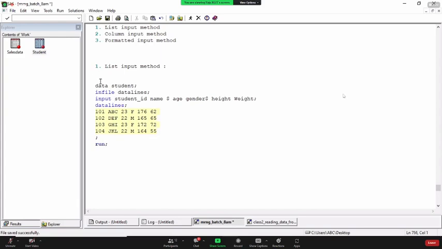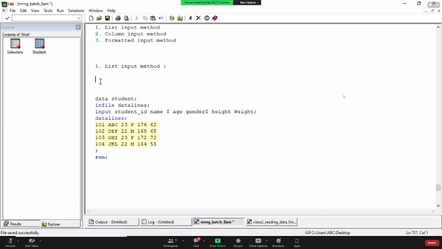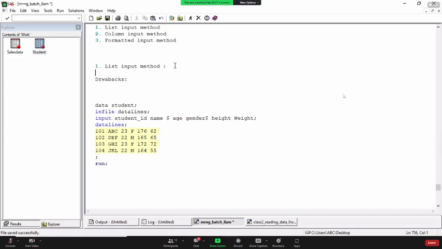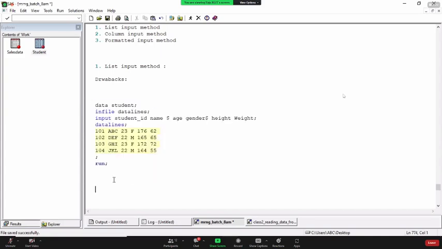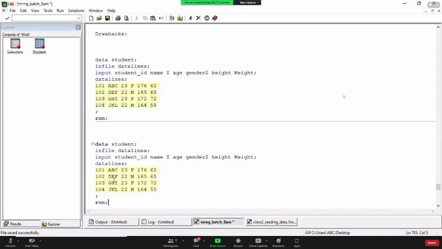Now the list input method has some drawbacks, which will be overcome in the column input method. Let us discuss those drawbacks. See the scenario: while reading the data, I don't want to read all the variables.